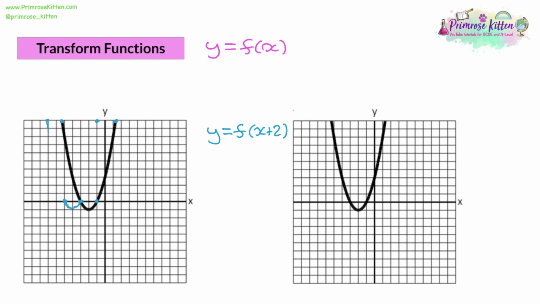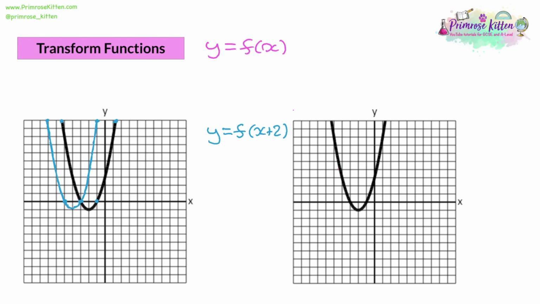So roughly you're looking at a graph like this. Now you might think, well, this has gone backwards by 2. It's not, it's gone forwards by 2. And so when you're transforming functions, it's always going to do the opposite of what you think. You're almost saying if you're adding 2 to x, you want x to appear 2 places sooner.